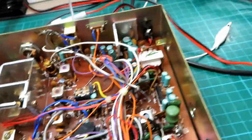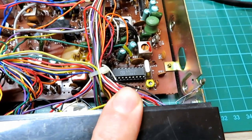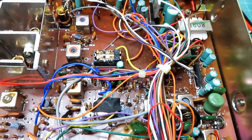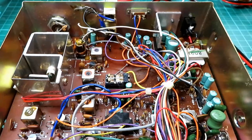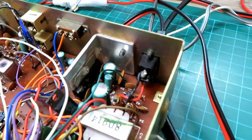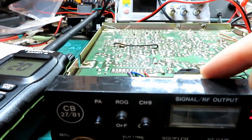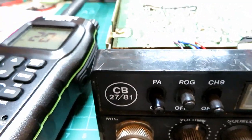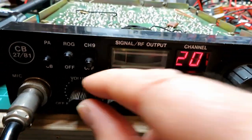That proves the synthesizer is working, which is good — they're about £15 each if you need to change them. It also proves the transmit relay is working, though I will test that. We have some meter activity now, it's a little bit sporadic. The bulb will need changing in there but that's not a problem. Testing the roger beep — the roger beep is working. We've got RF gain at maximum, squelch switched off, but we've just got no volume.